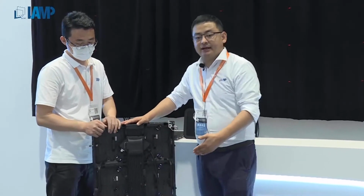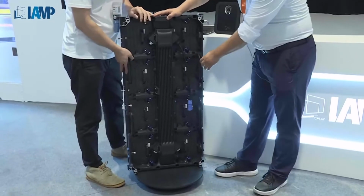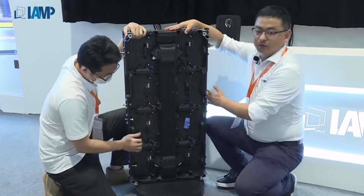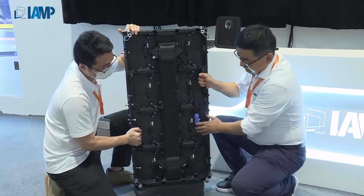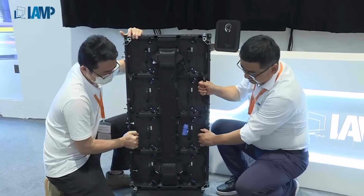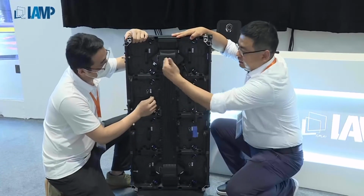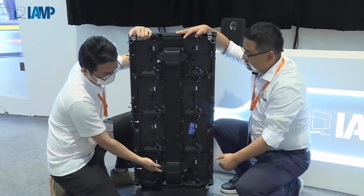Here is the backside of the LK series. Here, we have some handles for these 4 parts. So when you install it, it is easy to hang up, like this one, very easy. And meanwhile, here are the cables for the power, left and right, and at the bottom, the cable connection for the data.